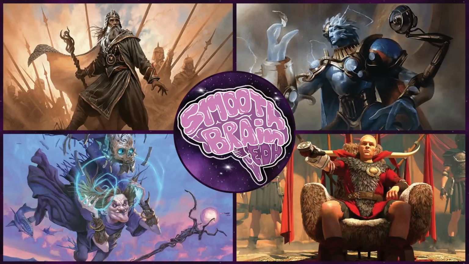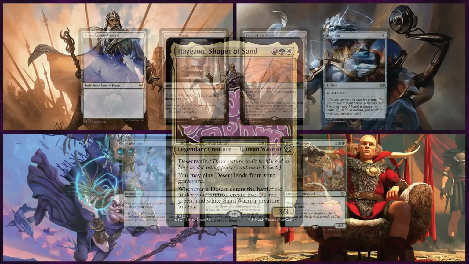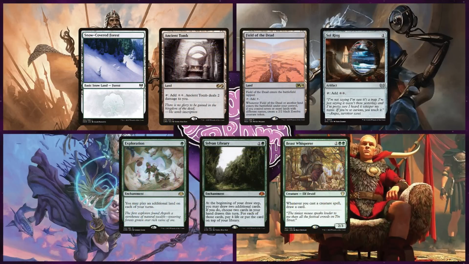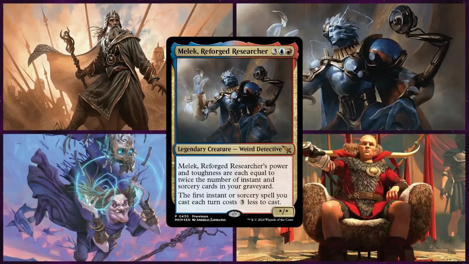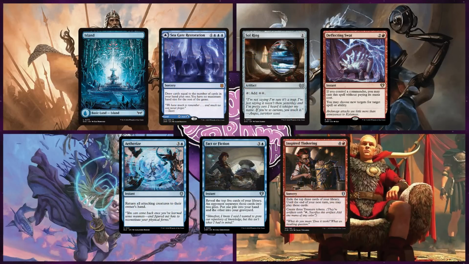First up is Jason and Hazezon, Shaper of Sand. This is a Naya lands deck focused around deserts, using Hazezon to play deserts from graveyards and flood the board with tokens. Next up is Ethan on Melek, Reforged Researcher. This is an Izzet Spellslinger deck, using Melek as a cost reducer for big splashy spells, or as a big old beater after filling the yard with instants and sorceries.